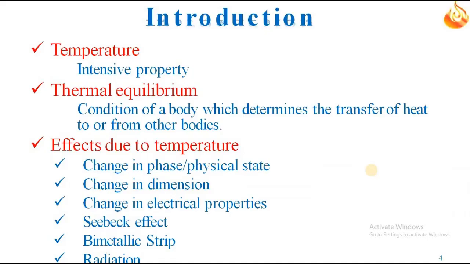First, we will try to understand what is temperature. Here they have given that temperature is an intensive property. Now, what is the meaning of intensive property? An intensive property is a property which does not depend on the mass of the system. So temperature does not depend on the mass of the system.